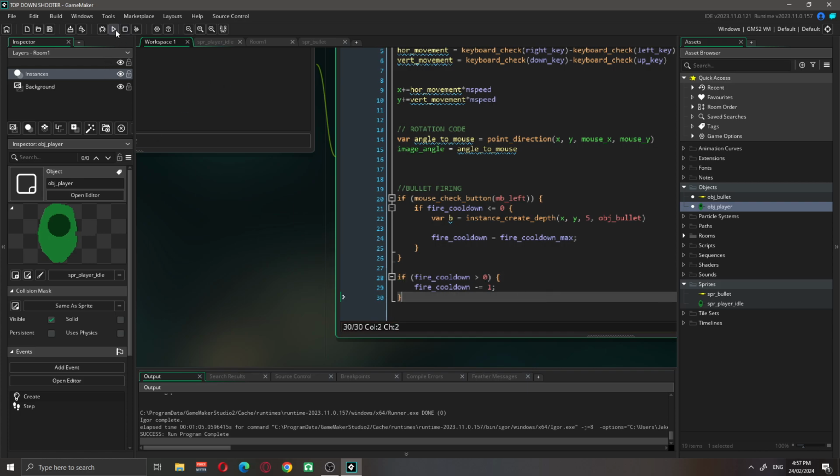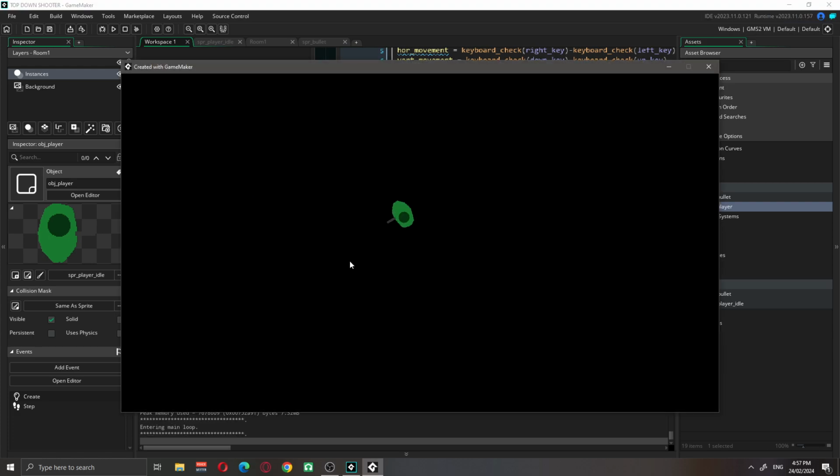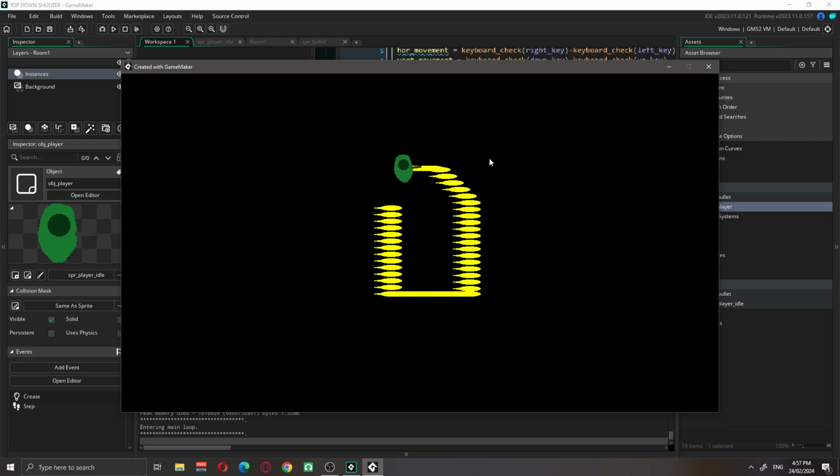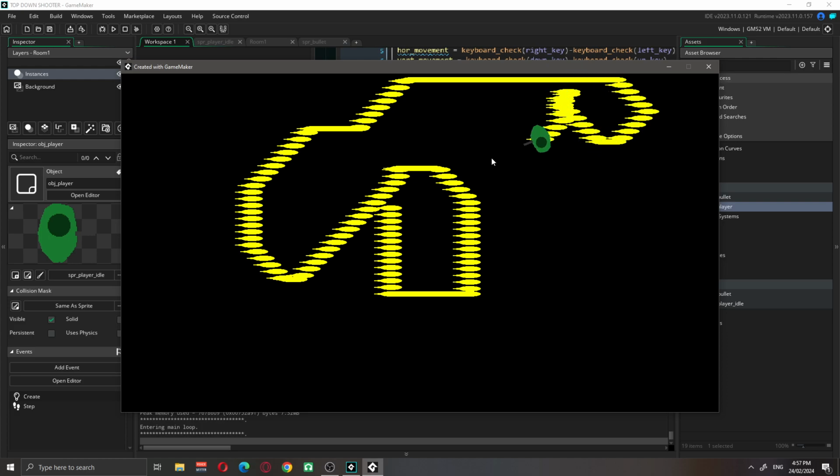All right, so let's see if this works. We're going to launch it. Take a look. I hold the left button. All right, awesome. I forgot to do the next part. This is quite a nice drawing program that we made. Yep, quite impressive. All right, ignore what I'm drawing there.